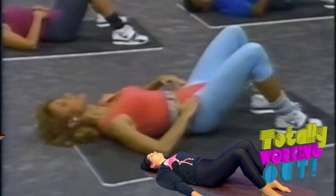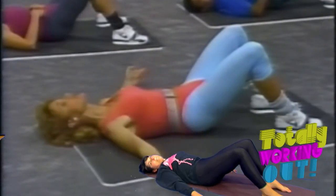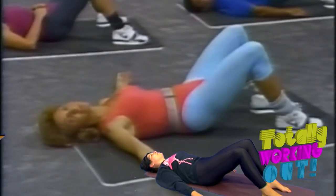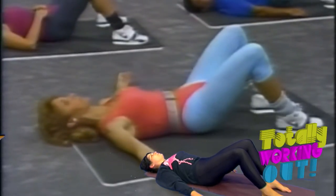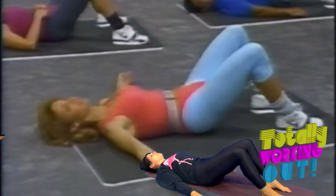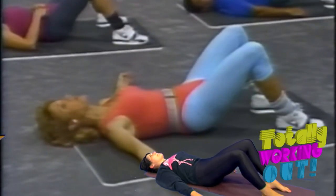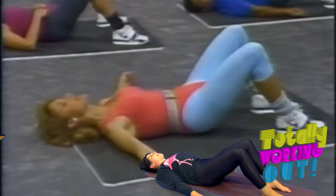Now let's take it up. Squeeze your buttocks here. Little tight contractions. Ready? Squeeze. Little squeeze. Good. Relax your neck. And breathe. Little squeeze. Last four. Now we're going to slow it down.